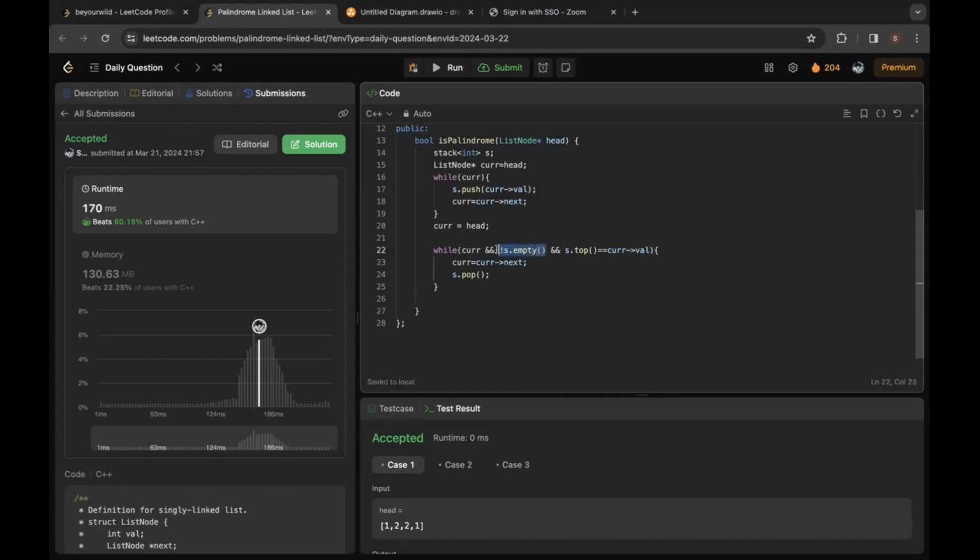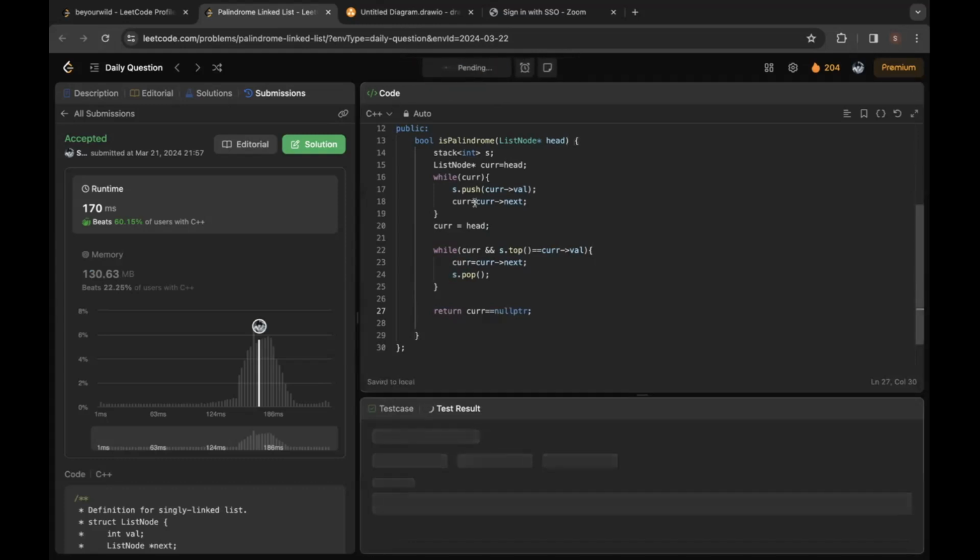If we have current, then we'll have the stack, so maybe we don't need to check this again. We'll just check if our current reached the last, the null pointer, then yes, this is a palindrome. So we'll just return current equals null pointer. Let's see how this goes. I think it should work.